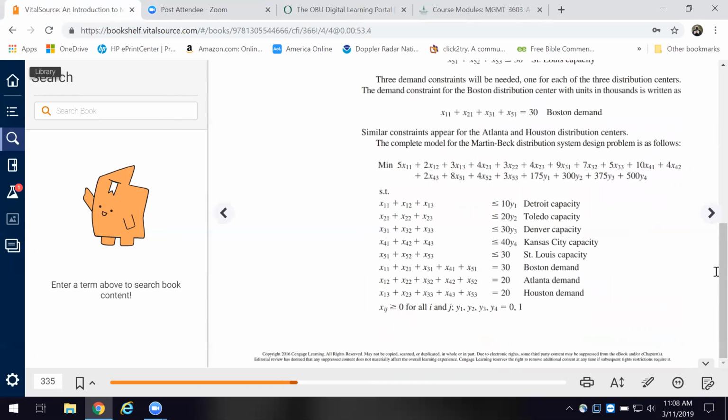At the very bottom of 335, you see the mathematical model. Okay? This is the minimization. This is the objective. And as we started the course and we talked about the use of models, I can't express to you, and this is why I say it every single time we meet, what an important change that is for us in how we do business.